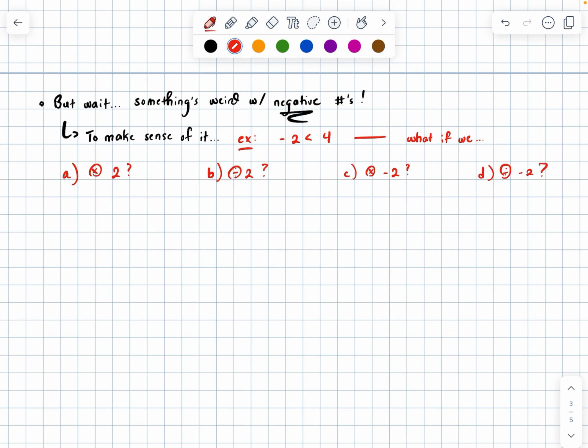I started by multiplying both sides by 2 with this guy up here on the left, but for the right, I divided by negative 3. Let's see why that gives us a problem. So let's take negative 2 less than 4. I've given you 4 different options here. Multiply, divide by either positive 2 or negative 2. Give yourself a minute, pause the video, perform each of these operations on both sides of the inequality.